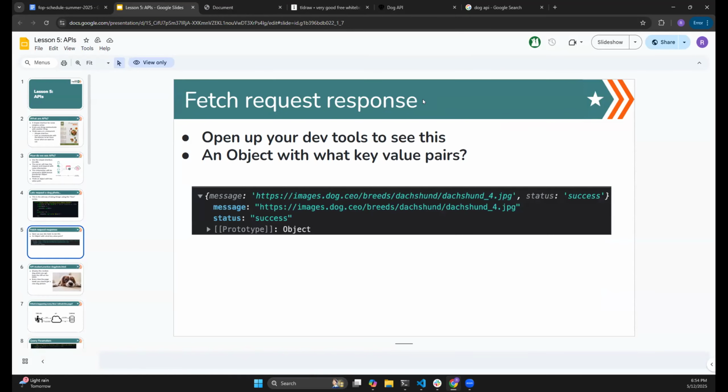Oh, pause. Not just yet. Here is the example of the fetch request that you should get, right? Whenever you do the assignment, you're going to get something fairly similar to this. It's going to be literally the JSON that the API showed you. And we're going to talk about how we're going to work with this.